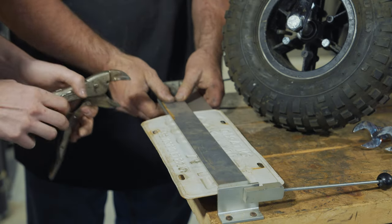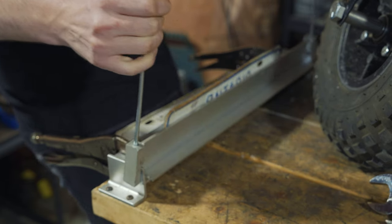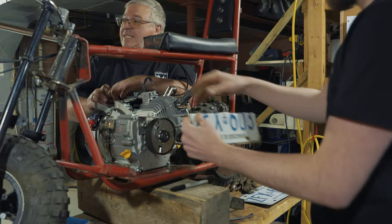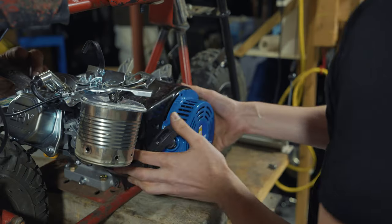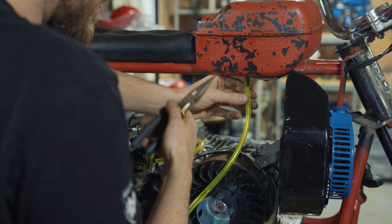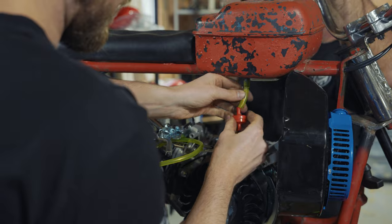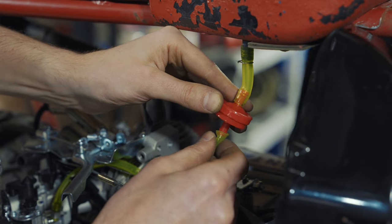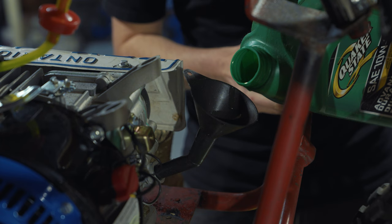So put one vice grip here. Ooh, big dummy. Woo! All right, there we go. Got the bend. Chain guard, check. It'd be easier if I did it in there. Okay. Let's give it a little bit more attention now.